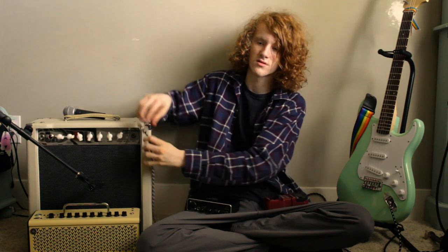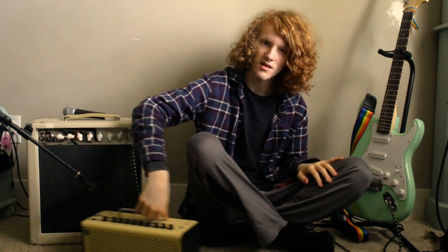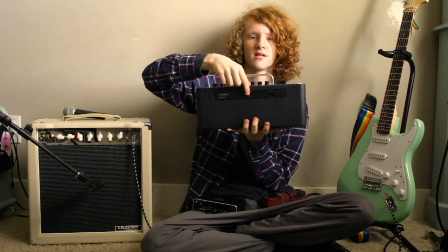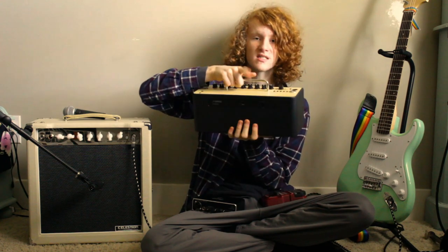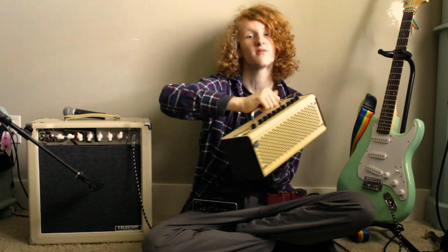What if you have an amplifier that you want to use to record your guitar sounds? Well, you plug your guitar into the amplifier, and then you need a way to get the sound out of the amplifier and into the computer. Some amplifiers, like this modelling amplifier here, have outputs on the back — maybe like a quarter-inch out, or in this case a USB out. So you don't even need an interface; this does the interfacing for you. You can plug it directly into the computer. Very handy, very neat.